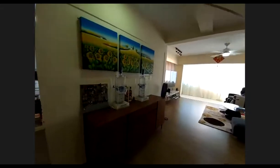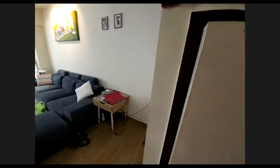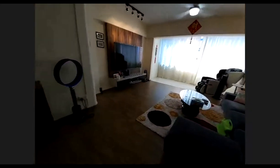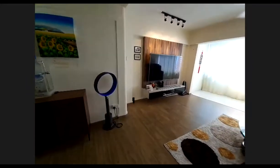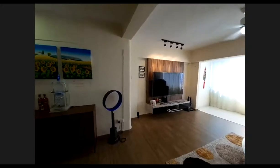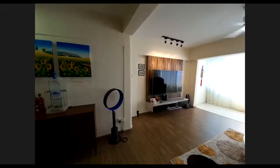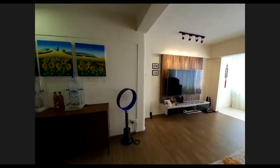Okay, there is some shelving over there, if I'm not wrong. And some storage below the staircase. All right, so you have an additional space beside the recess area. Okay, this angle is good. You can see the entire feature wall down there with a TV console. If I'm not wrong, it was built up as well. It's built up, it's considered a fixture. Nicely done up.